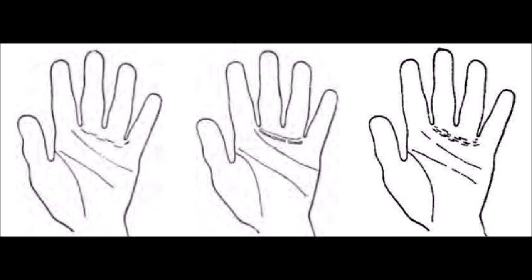The qualities however that this mark represents are much more active and dangerous when this girdle forms itself on the mount of Saturn to that of Mercury. The imaginings of such people are then morbid and unhealthy.